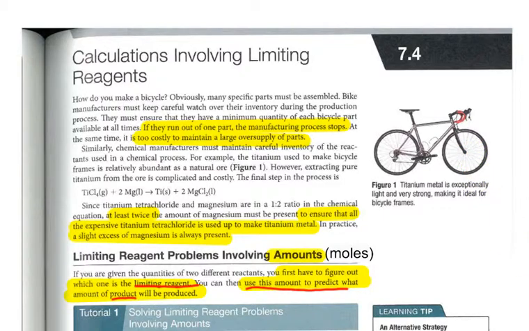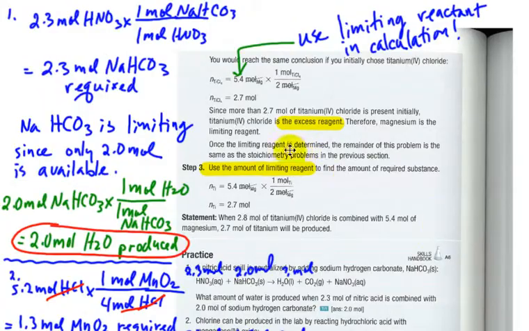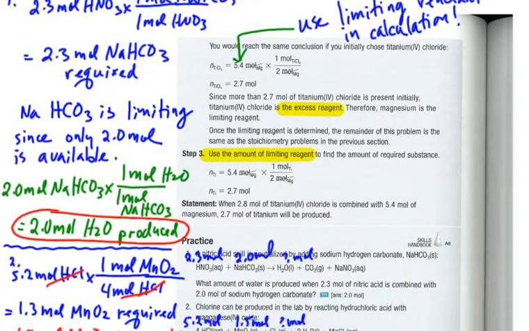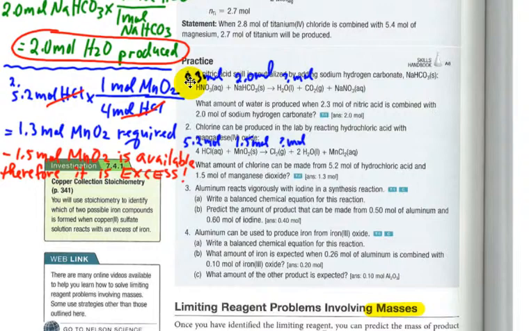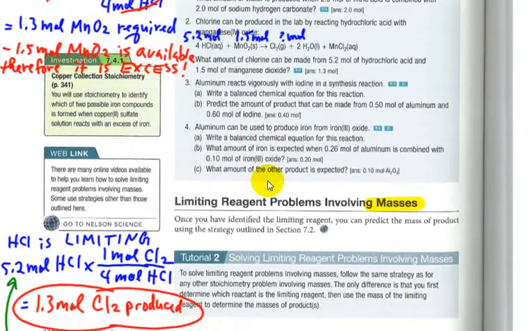So the first part was looking at determining the limiting and excess reagent when we were given how many moles of each reactant we have, and then once we figure out the limiting reagent, determining how much product is produced. And we went through questions 1 and 2 in the practice. Hopefully you had a chance to do at least one of 3 and 4, maybe even both of them.